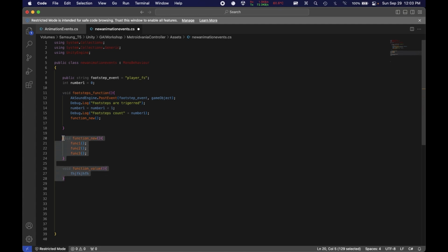So there are multiple ways to use this function as well. We are not going to be working with that a lot. We just have to remember that our functions that we need to post with these AK sound engine events, we are not expecting any value to be returned to us. We're just telling it, okay, I want to post this function in the Wise. That's it. We don't want any residual value out of it. So we write it as void and the name of the function.